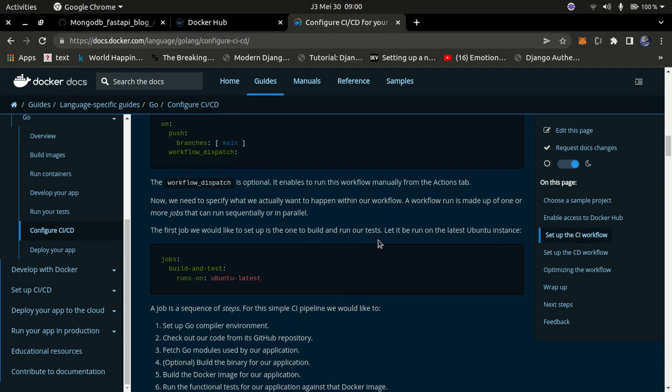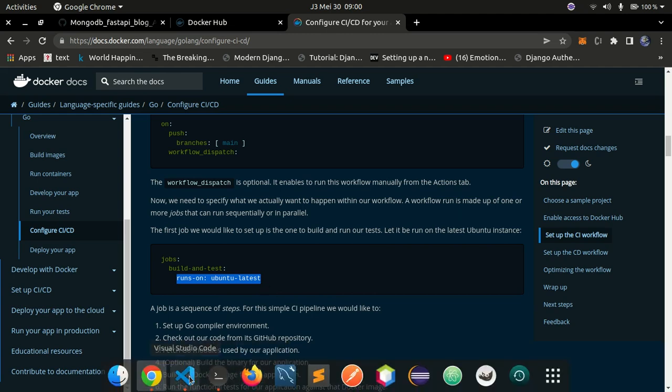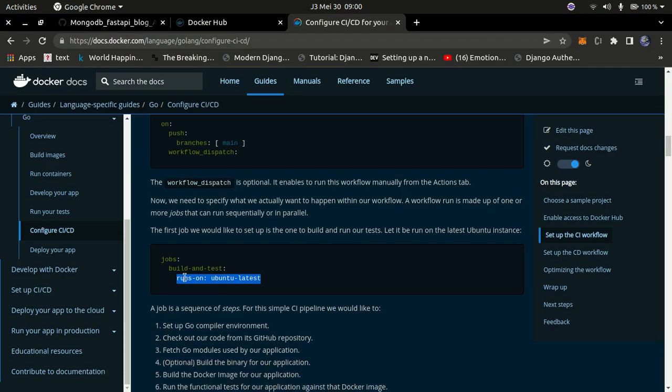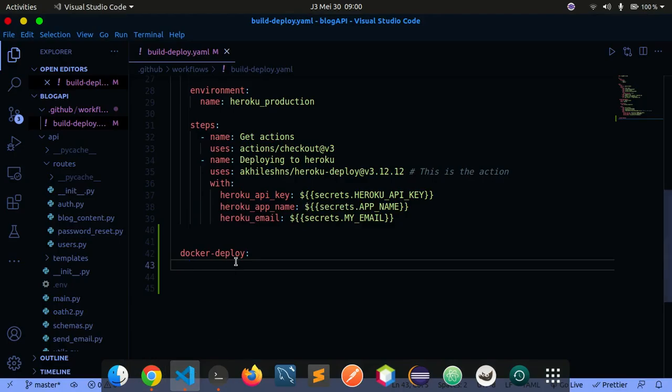So you can just search from here. Let's fix all of this, and then when we reach the part where we need the username, the password and the access token, we'll deal with that in a second. The first thing we need to do says we need to go ahead and say run and test, and then you can give this job a name. So we can just say run, and you can say the operating system which it runs on. So we want to say Ubuntu latest.